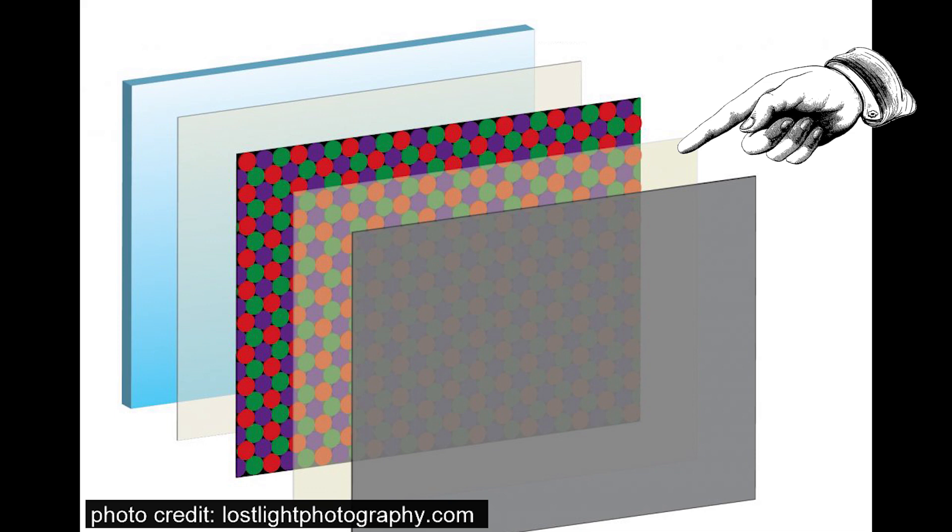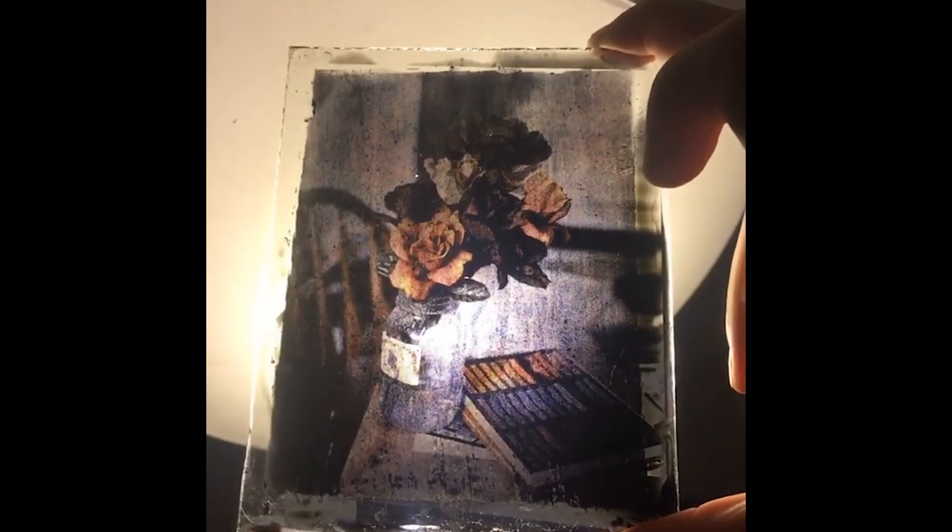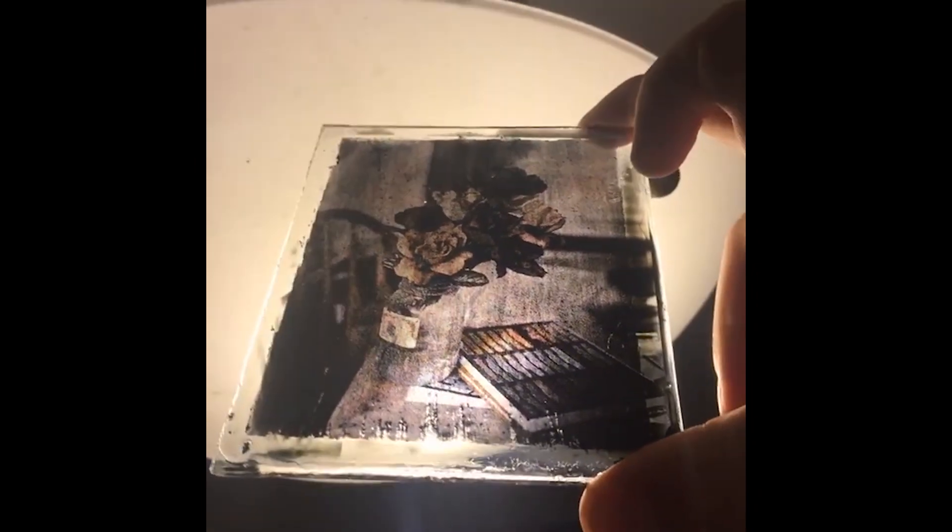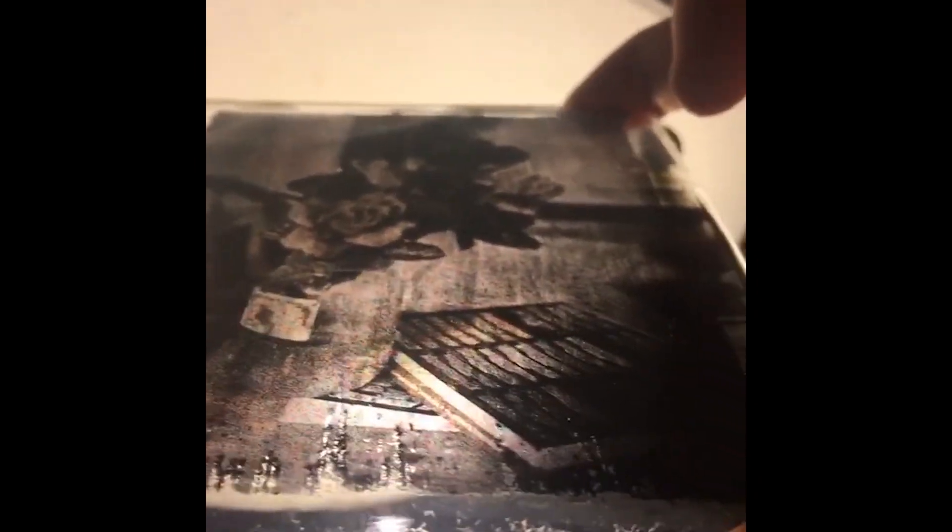Now it's time to coat the second varnish. The goal of the second varnish is to form a coating over the starch to protect it from water and any other processing chemistry that might make the dyes run. Not only does it need to be watertight, it also needs to be as thin as possible to avoid the plate losing color when viewed at an angle.